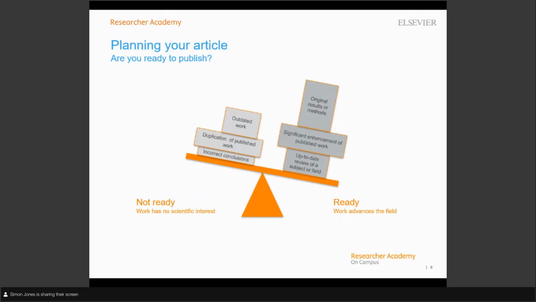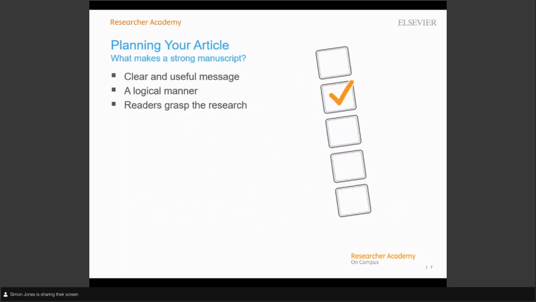You should consider publishing research if you have information that advances the understanding in a specific research field. This could take the form of presenting new original results or methods, rationalizing, refining or reinterpreting published results, or reviewing or summarizing a particular subject or field. And always remember, just a little tip, that a strong manuscript and message is really crucial in order to present your contributions to your scientific community.